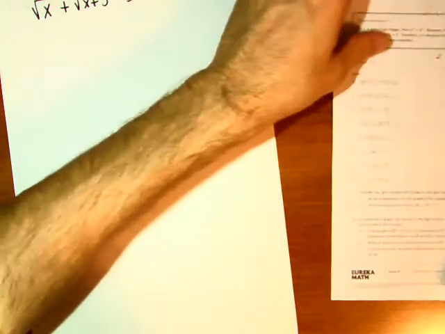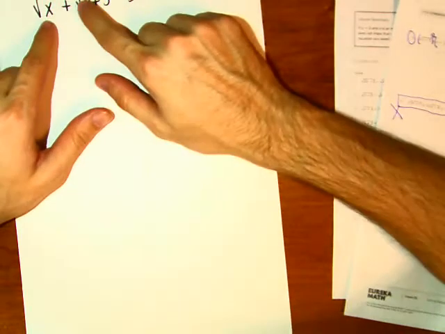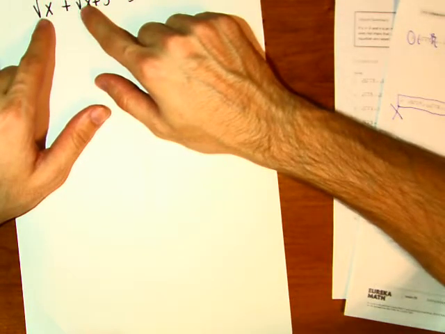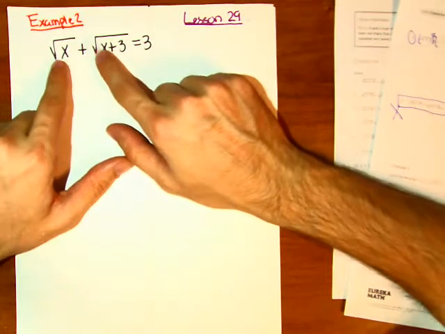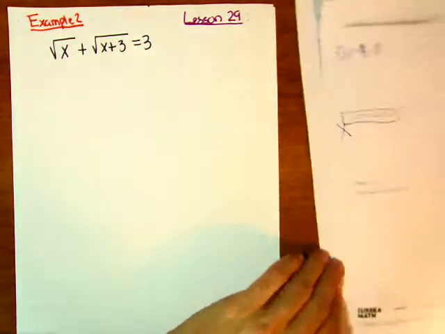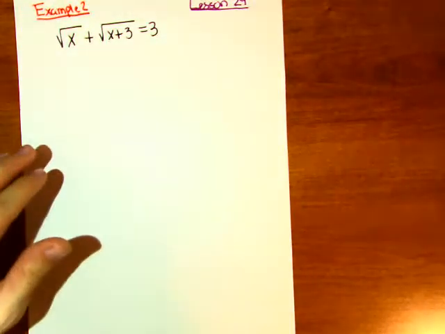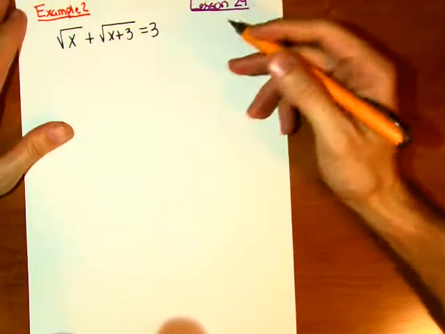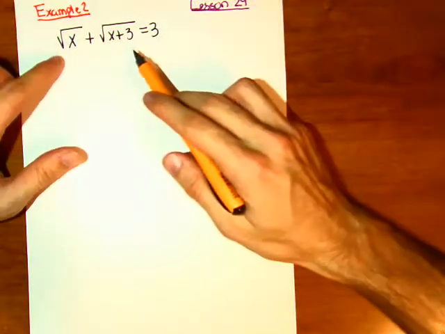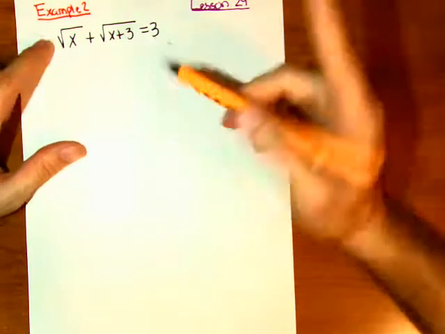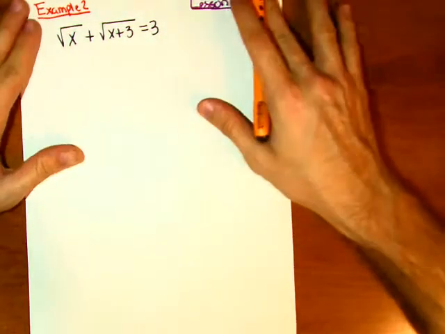So let's look at this. Now, one thing you have to notice is that this question is a little bit different than some of the other questions, in that here there are 2 radicals. In some of your other questions, you only had 1 radical. But what's the game plan here? Can you isolate? Is there a way to get rid of all the radicals in one move? No, you can't do that.